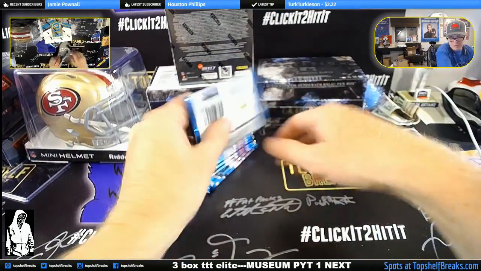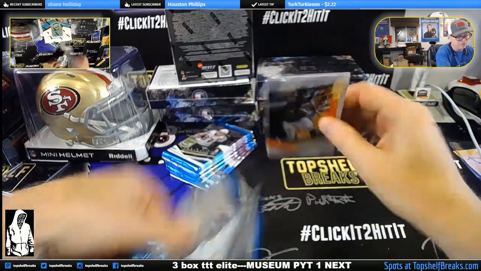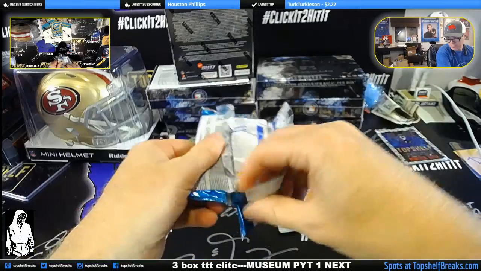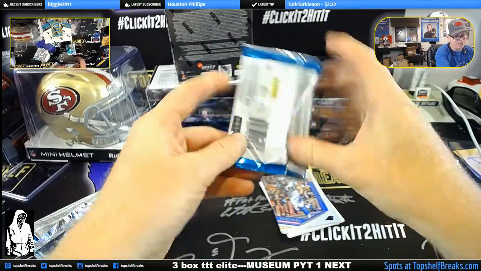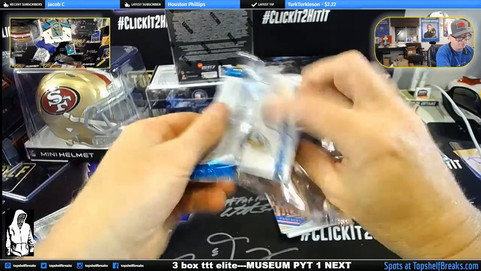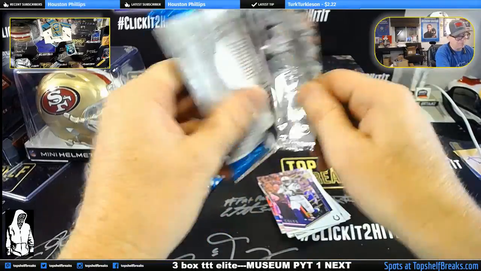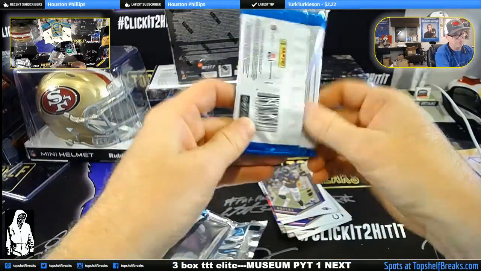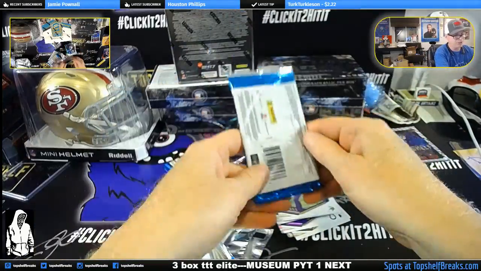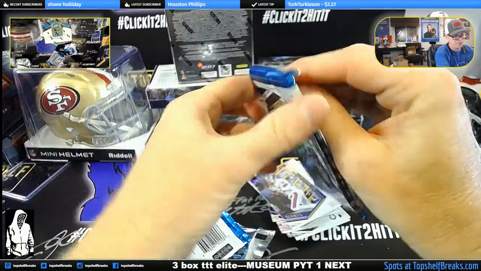This right here, it's not $18, is it? Oh, it is. That's an $18 break? How can that be $18? Is it really $18 for six boxes of Inception? That's pretty dope. I'd buy in that too.